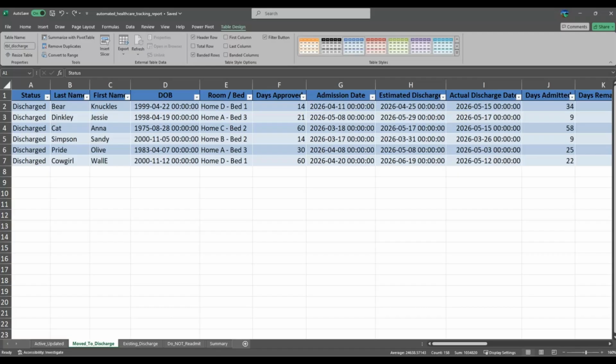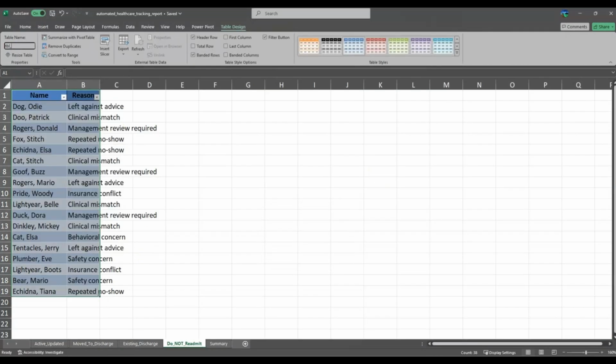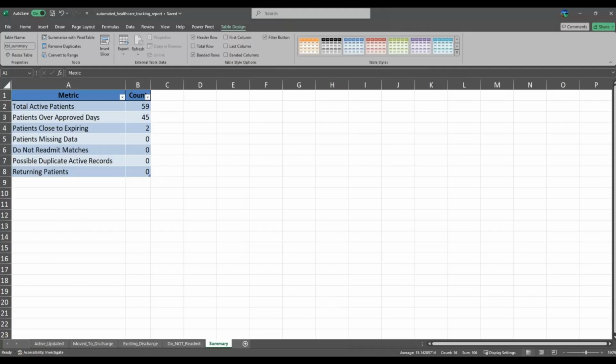And I will do the same for the next 3 tabs. Naming tables properly is extremely important in larger reporting workflows.